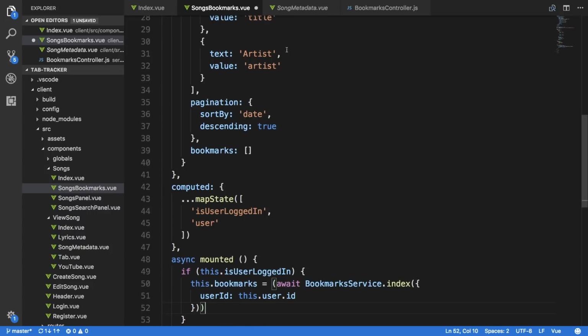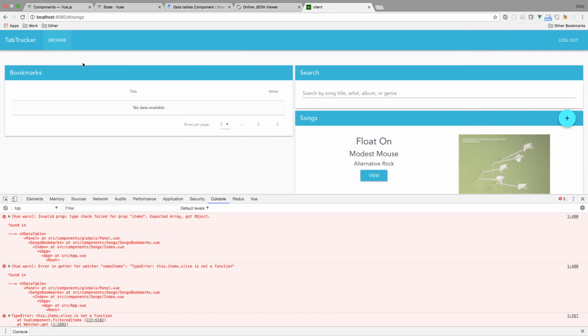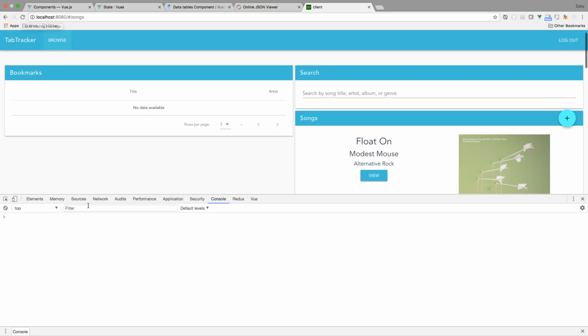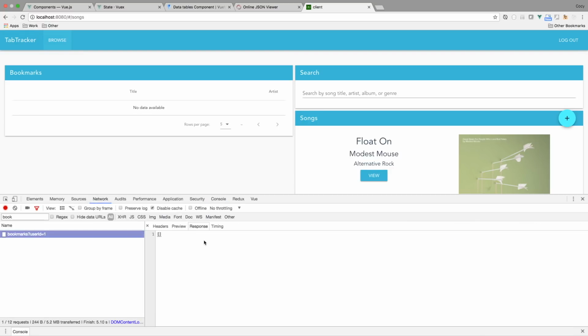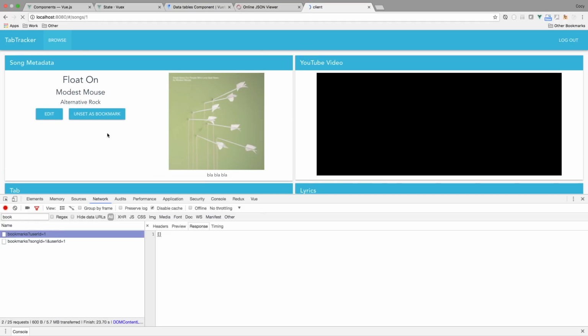But yeah, I think, let's see. Go ahead and just refresh that page and hopefully the error's gone now. And yep, that was the issue. And we're hitting the endpoint, we're getting back no bookmarks for that user. So I guess the first question is, should we be getting back bookmarks? And I'm pretty sure that we have been setting bookmarks, but I'm not too sure. So let me just go into one of these songs and verify.